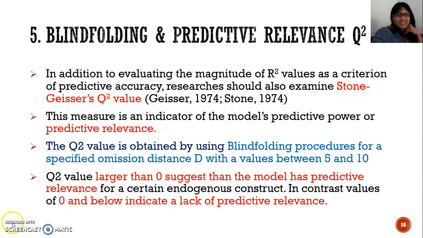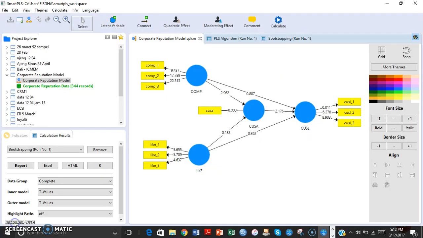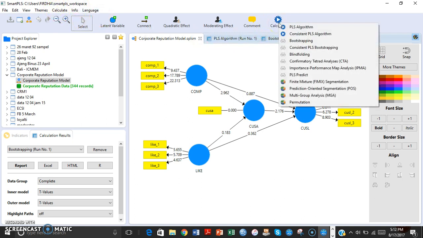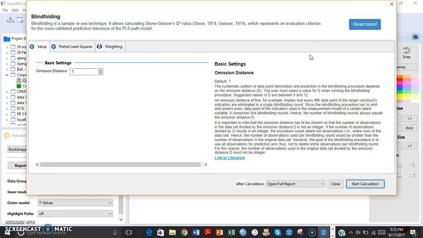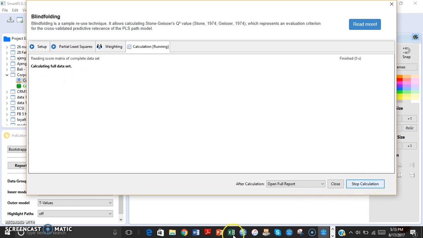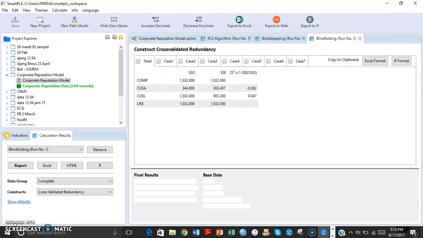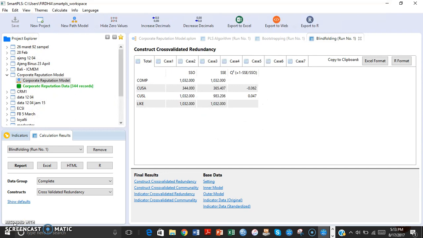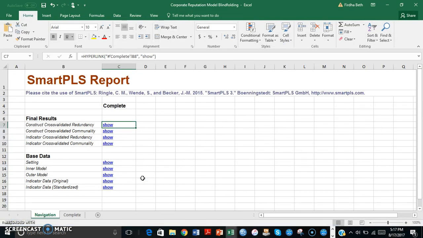Now look at our report. We need to go to the corporate reputation model on the SmartPLS workspace, and then click calculate and blindfolding to create a blindfolding report under omission distance 7, and then start the calculation. Here is the report of blindfolding, and here is the report after it was exported to an Excel file.